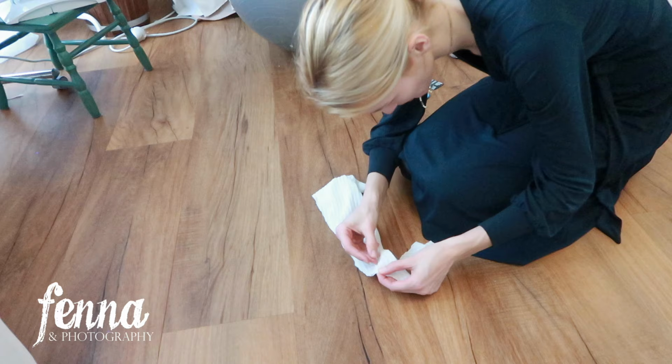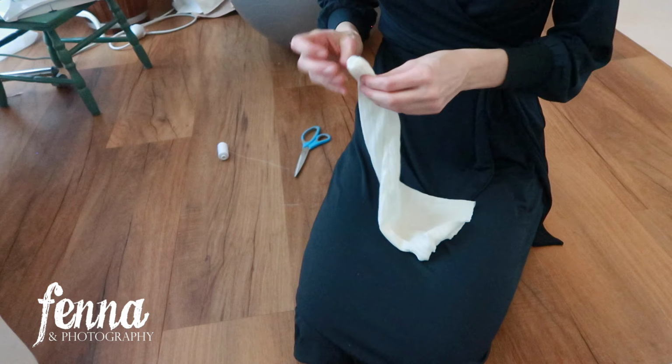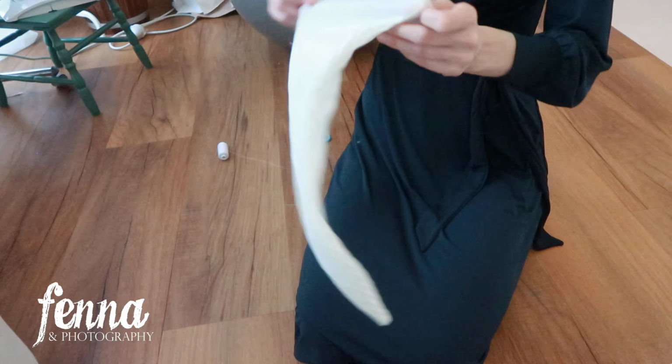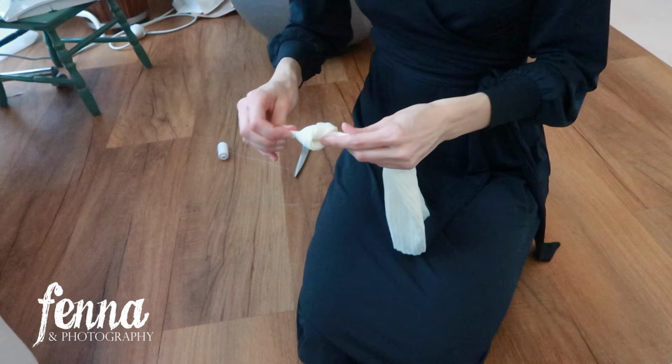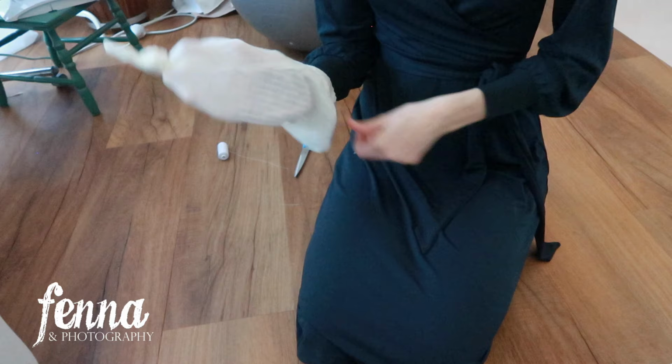So here we've got the sleepy hats, and now I'm just going to turn it inside out. Get the point out. You can also stick your scissors in to get the point out, but just be careful. So now I have a beautiful newborn sleepy hat. I'm just going to put a knot in the top. It looks kind of cute. And here you go, you've got your sleepy newborn hat, and they're just super easy to make.